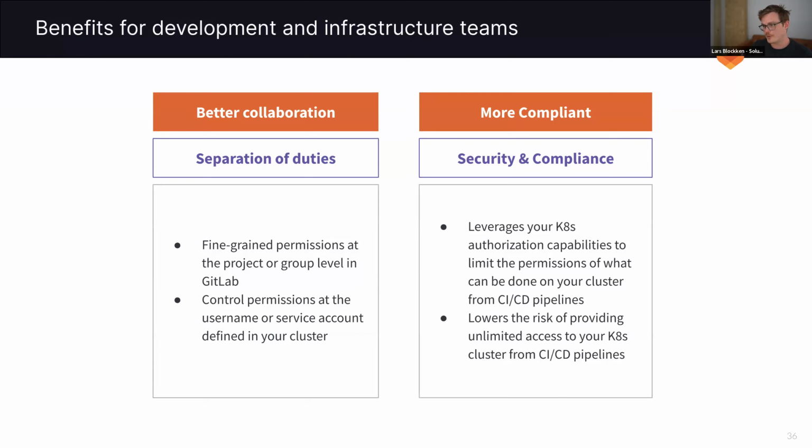This lowers the risk of what most companies do now, which is giving all the developers unlimited access to the Kubernetes clusters. In our case, with this GitOps approach, we can limit the access of the developers to the GitOps repository, and focus on keeping it secure there, giving only the permissions needed to make changes, but then have all of the security framework in place on the GitLab side, so that the developers can make changes, but they don't need to have full access to the cluster, or for example, to production.